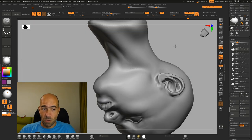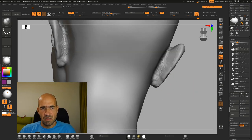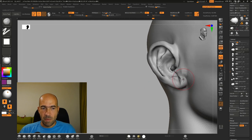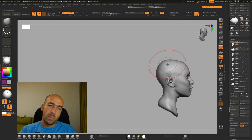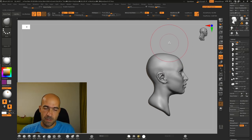And I will tell you something that I've noticed. When I'm working today, for example, I'm practicing and doing like 6 heads for today. Each head took me about half an hour or so. And I'm starting to get better at sculpting and at making heads, because I'm practicing, of course. The next day, the first head that I start is way worse than the first head of yesterday. The next day I'm worse because I haven't had the chance to warm up. So we always have to warm up in the beginning. Even for me, I need some exercise before I start doing good things.